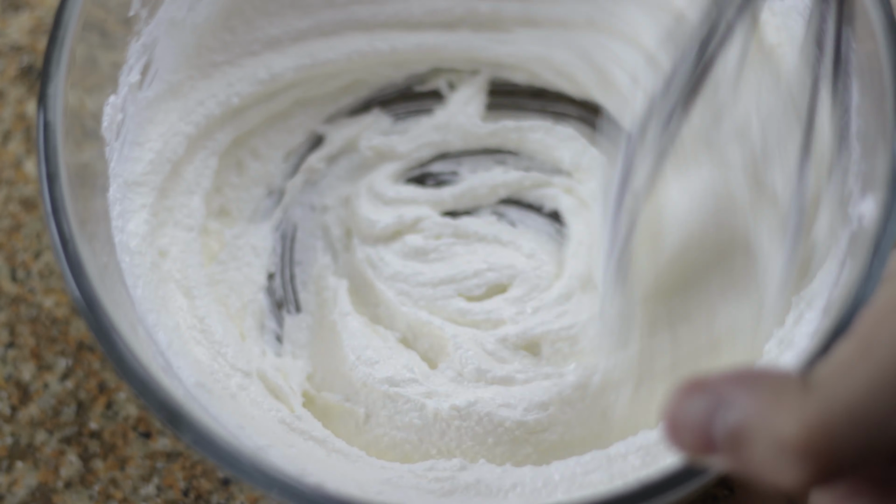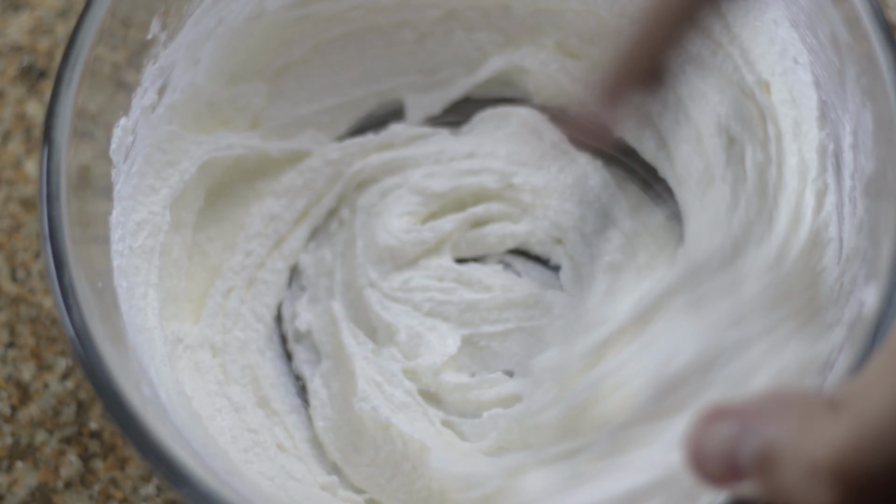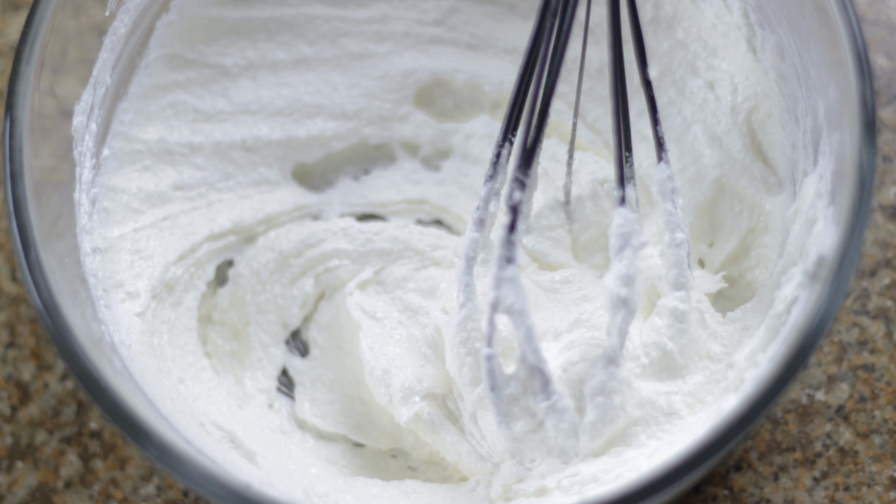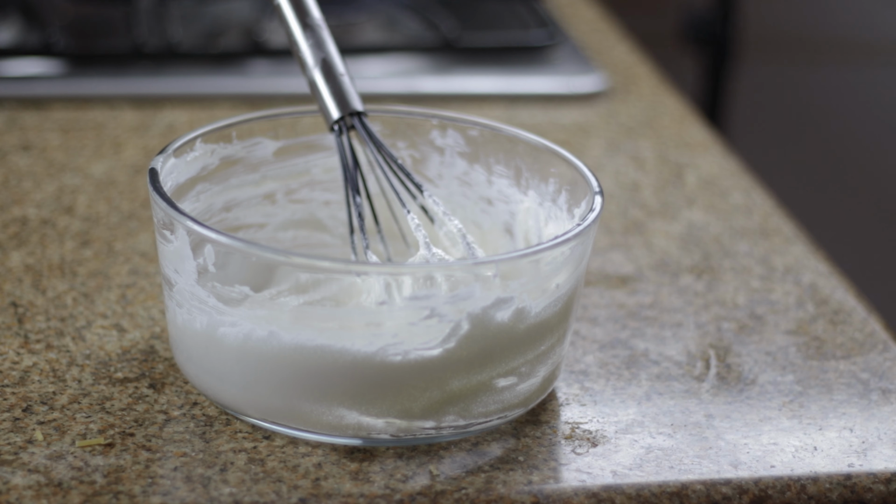Pretty much the texture you're trying to get. It's a lot whiter and fluffier and all the sugar seems to have dissolved. It took me about 10 minutes to get it to this stage.